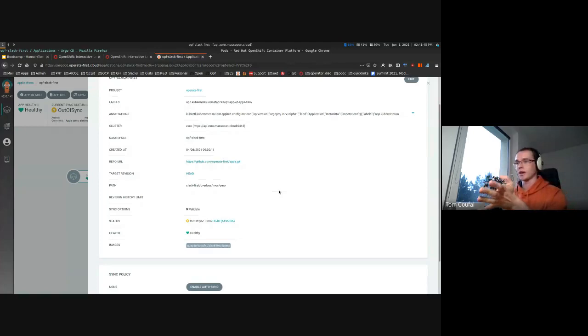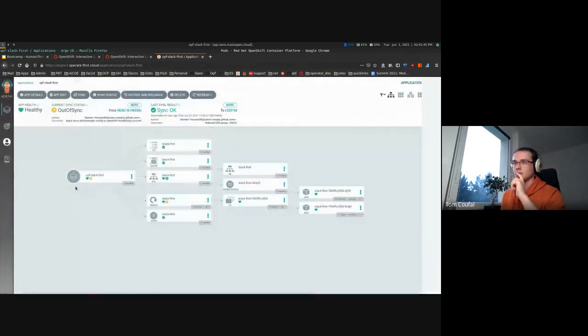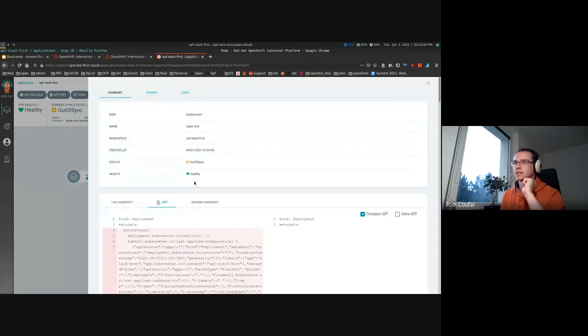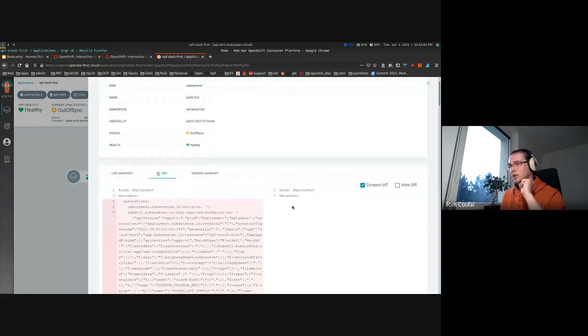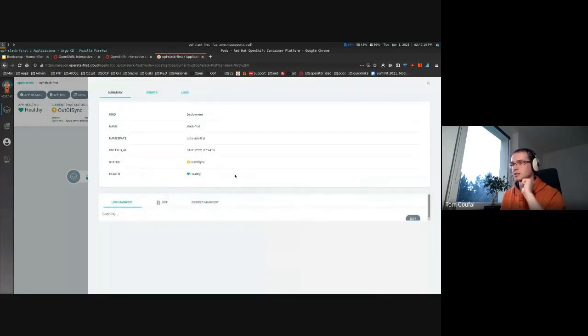So if we go back to the resources overview, we have most of the applications in green state, green hearts, green check marks, all nice. One of them is out of sync, is kind of yellow, and in the current sync status, we see also an out of sync label. Here we have 3 tabs: live manifest, desired manifest.